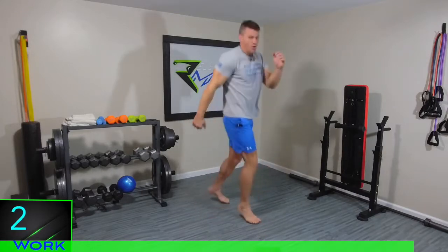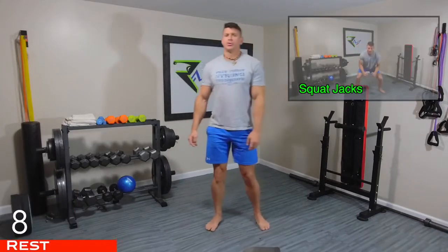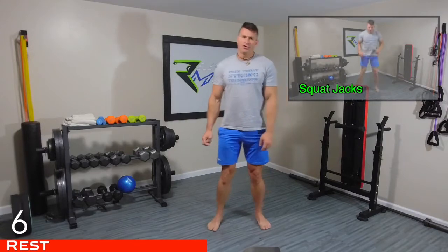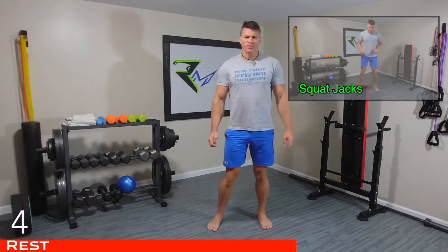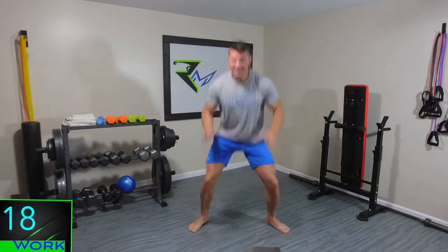Two, one, and time. Squat jacks. If you don't want to do the jump, you just do squats. It's that simple. Let's go. Right here, back to the knees or to the floor.